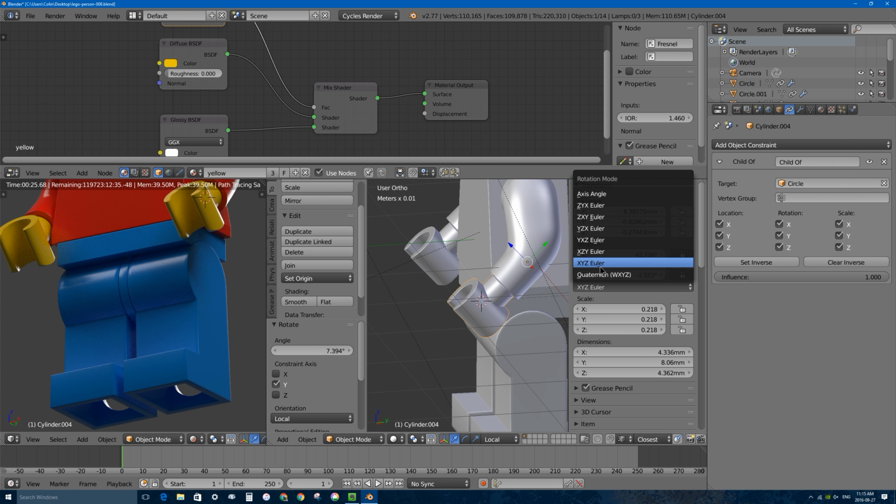This object can spin in any which direction because we want it to flip around. The body should only be able to spin on its local Z axis, so I'm going to lock the X and the Y rotation. Don't get confused between location and scale, lock rotation ones only. So now I can rotate that and it won't mess up. I think we are doing pretty good.